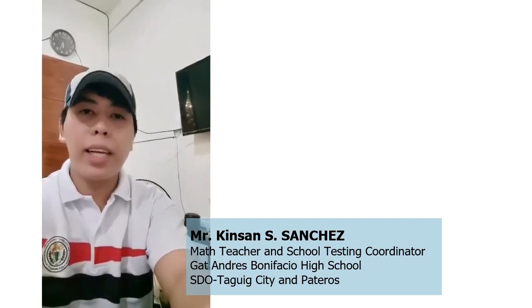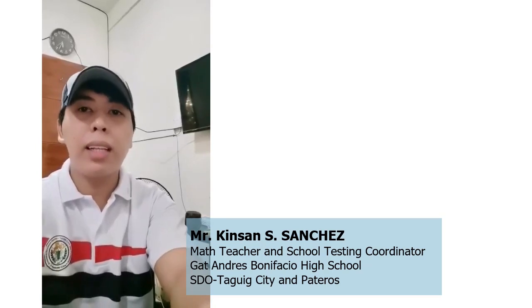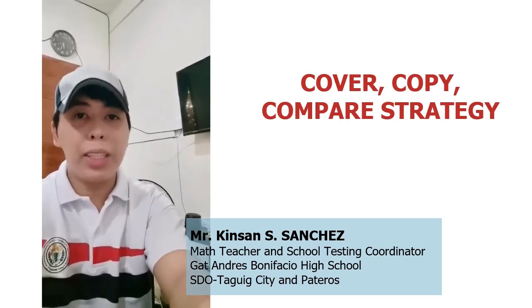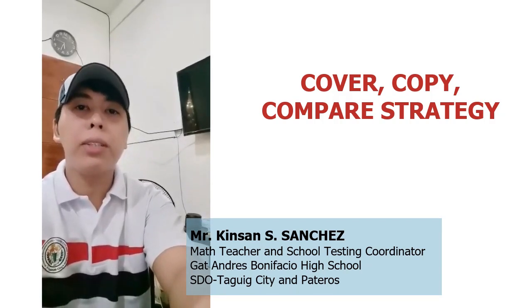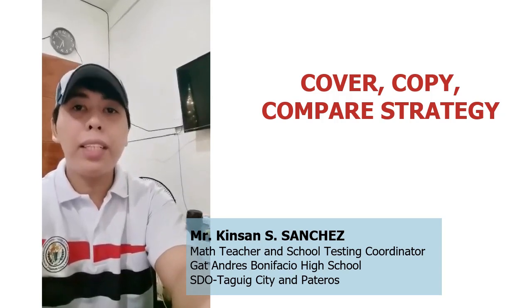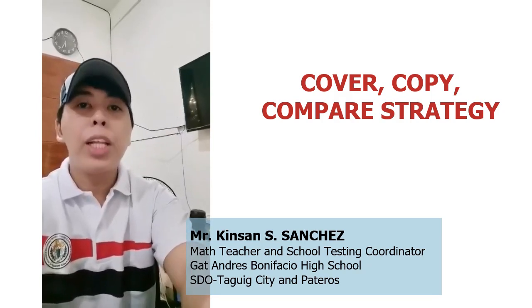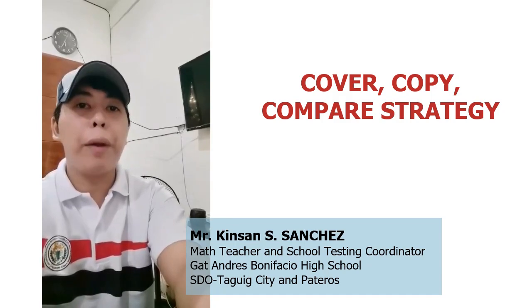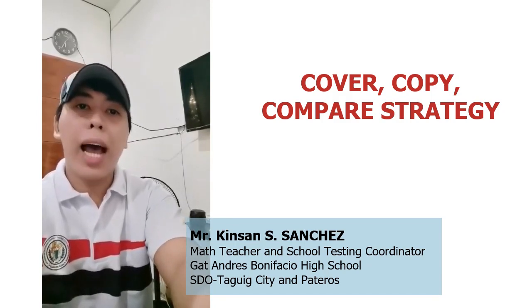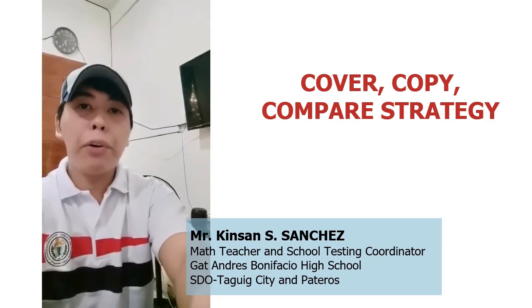One of the best practices or interventions that I have done in my class at Andres Bonifacio High School in Taguig City was the cover, copy, and compare strategy. This strategy is a self-managed intervention to help students increase their math facts fluency. In my every discussion, students are presented with problems and solutions in a sheet of paper. The students then cover the solution and solve the problems on their own. After he is finished solving, he uncovers the solution and compares it. With this, students will analyze the problem and solution on their own and learn independently, which improves their learning.